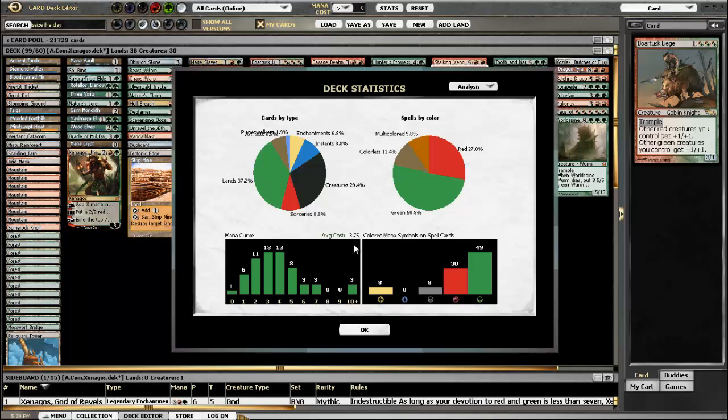The average CMC is high because we're playing with some really high casting cost dudes, a bunch of stuff that costs over 10 mana, and 6 and 7 mana there as well. And then the low casting cost artifacts like Mana Vault and Soul Ring need to be in here so that we can get a turn 2 or turn 3 Xenagos if at all possible.